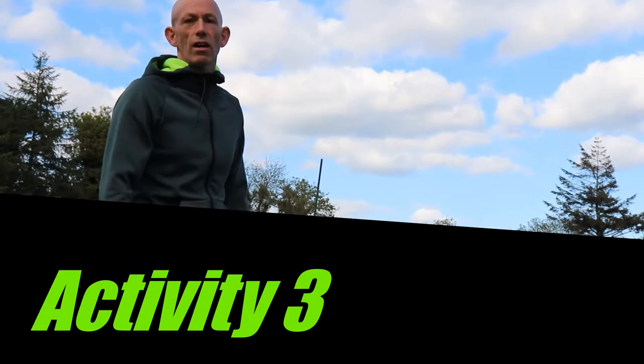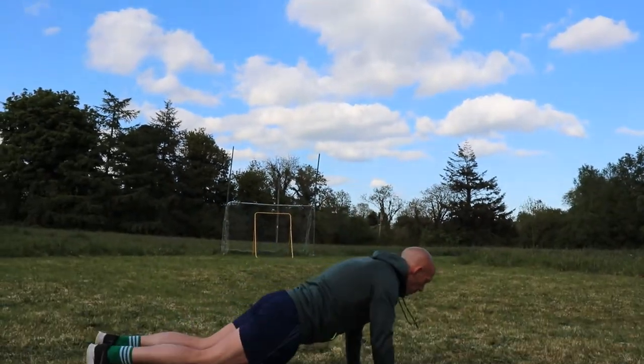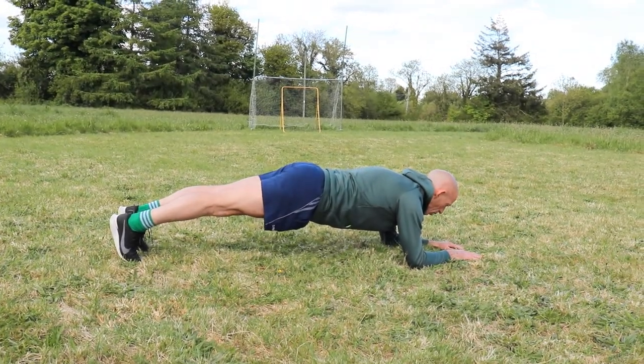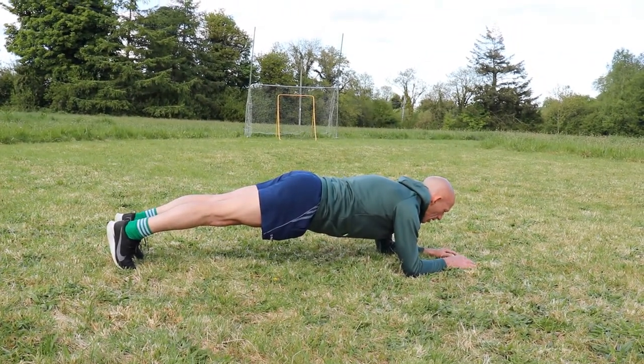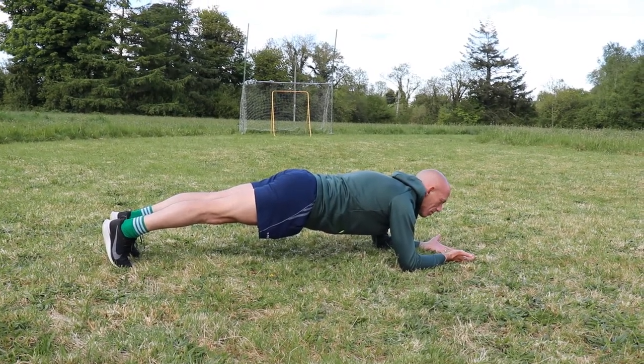Okay, the next exercise is just the plank. It's a core exercise and a glute exercise for strength, so I'm just going to demonstrate it first. We're going to set up on our elbows, okay? Straight line between head and toe. You're squeezing your core and you're squeezing your glutes. So you're holding, you're still breathing at the same time.